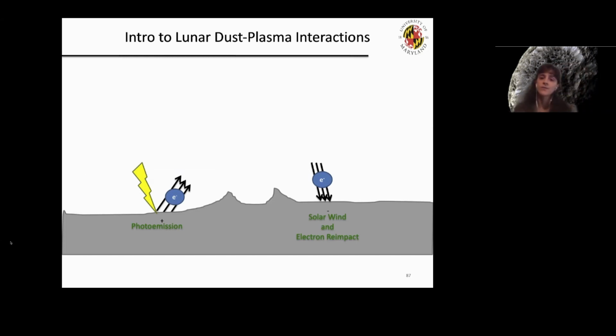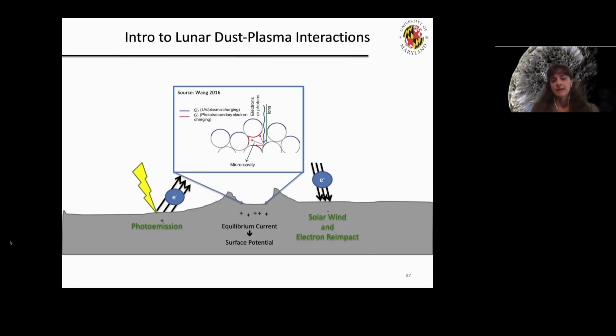Okay, so I'm going to walk through the basic physics of dust-plasma interactions on the lunar surface. So if we have the lunar surface, it is immersed in the solar wind plasma. There's no atmosphere, and on a large scale, no real magnetic fields. If we just had the solar wind plasma interacting with the surface, we would tend to have a negative charge on that surface. But in addition to the solar wind, we also have solar UV radiation, which causes photoemission, and that tends to charge the surface positively. So on the day side of these bodies, we tend to get a net positive charge. Next. All right, so we have this net positive charge.